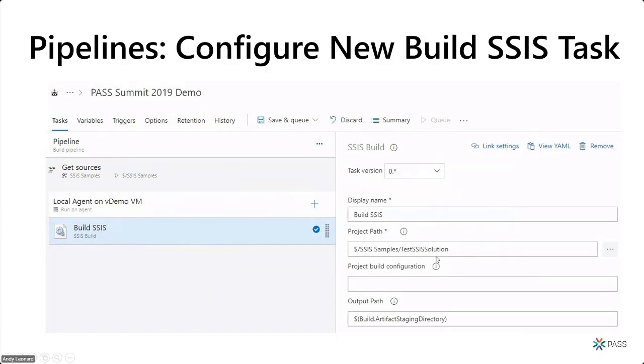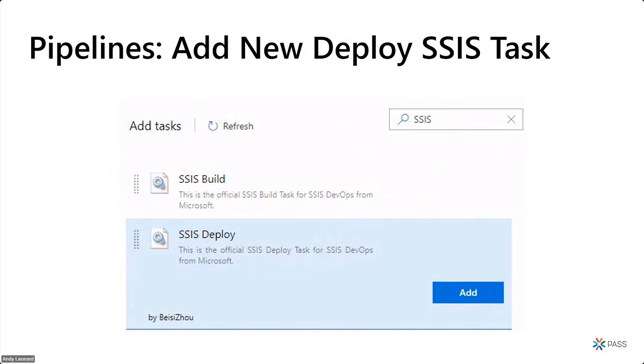I have to configure the path to the solution and this output path here. So anytime you see these dollar signs, they're placeholders or markers for different stuff. So you see one here that's telling me the home directory, and then looking at SSIS samples and test solution. $ parentheses telling me this is an artifact that's going to identify something in your environment. So by default, you have a build.artifact staging directory that's built in, and it's going to use that directory. It's going to look it up and replace the value for output path that's there. And we'll see this. If we have a little time, we'll poke around in the work directories on the local agents directory here.